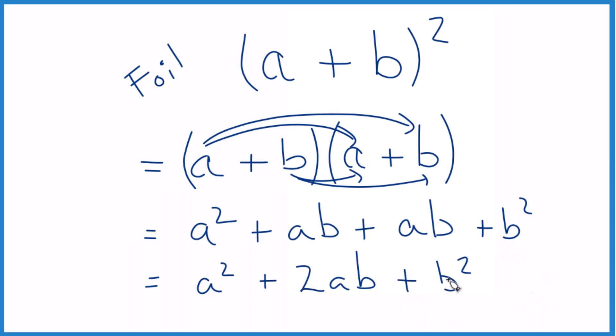And that's our final answer here. So when you expand and simplify the quantity a plus b squared, you get a squared plus 2ab plus b squared. If you factor this, you'd end up back here with a plus b squared.